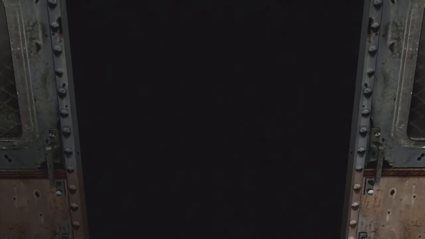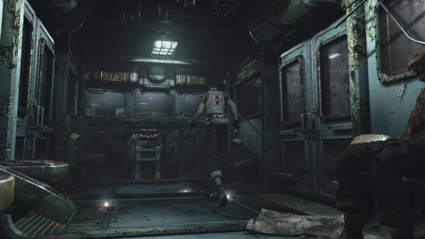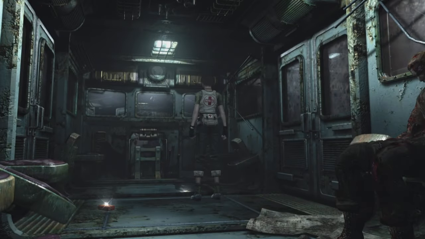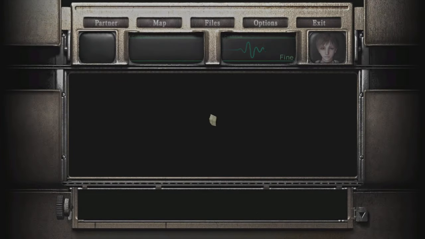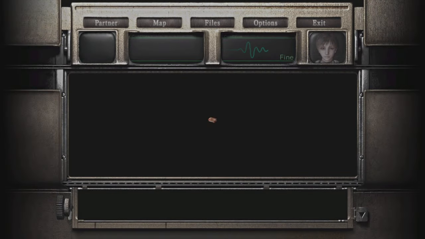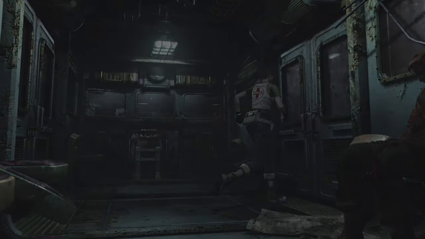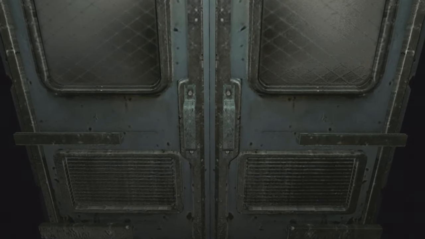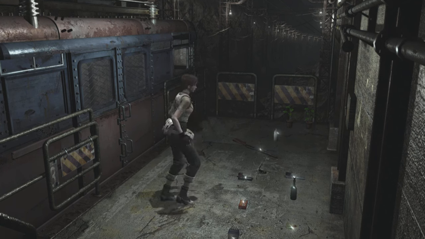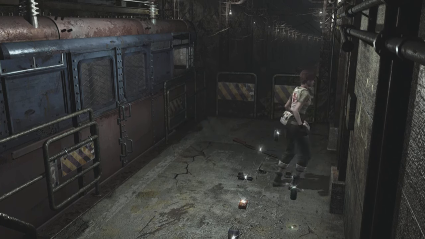Oh, this is so frustrating about reading. God forbid, I need the hook shot. At least I don't have to go all the way back and get it now. And truthfully, I probably don't need any of this anymore. Now, it's probably the last stretch of the game. I didn't bring an ink ribbon. Oh, wonderful.